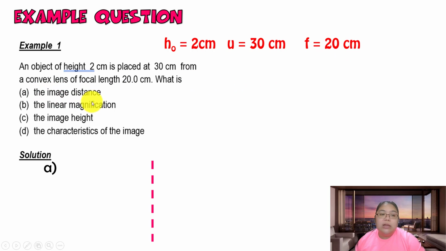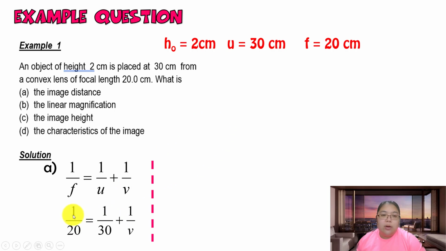The first one, they want to find the image distance, they want to find v. So we need to show the lens equation. I want to find v, so you put all the info first. 1 over 20 equals 1 over 30 plus 1 over v. Important, you see the f is 20. I never put negative. Why? Where is the keyword? The keyword is convex lens. When I say convex, then you know the focal length is sure positive. So I write all the info. I need to find v.